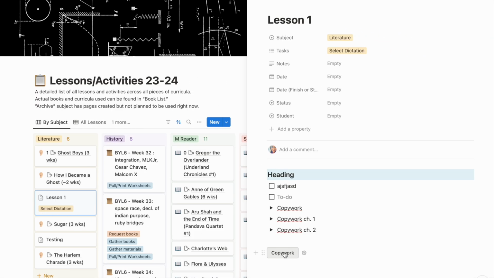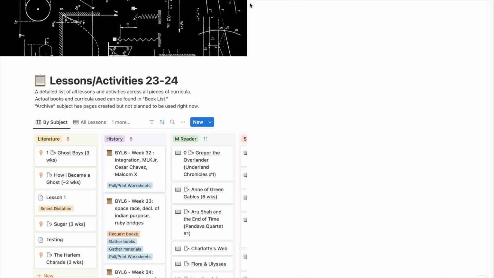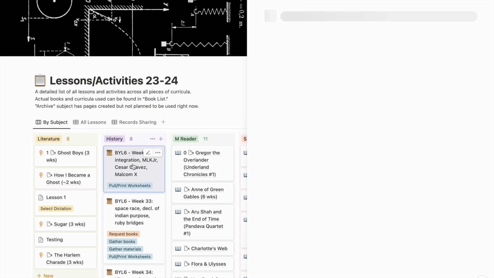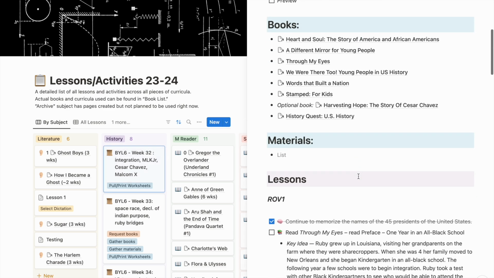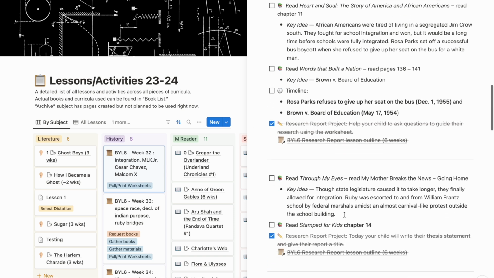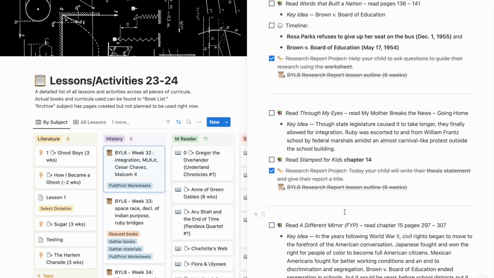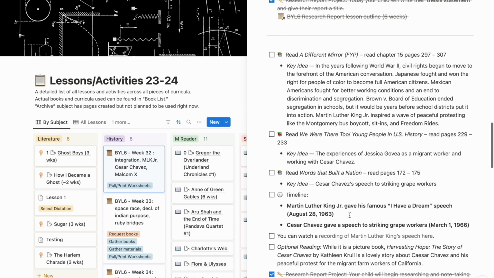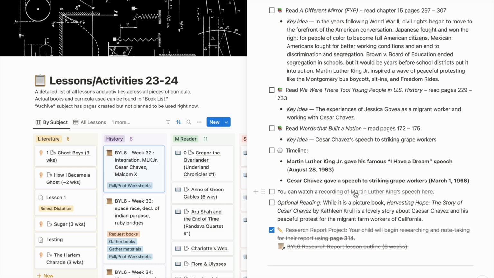Well, I have discovered some really neat things that these buttons can do. For example, I tend to use Notion more these days for these history lessons because I have so much stuff in here for each lesson. Most of it is from Build Your Library, but some of it I have added in from River of Voices or other books that I felt we should read that were not in Build Your Library. Links to videos and things.